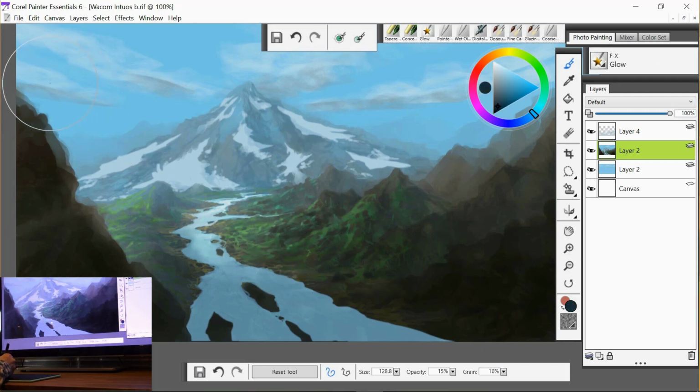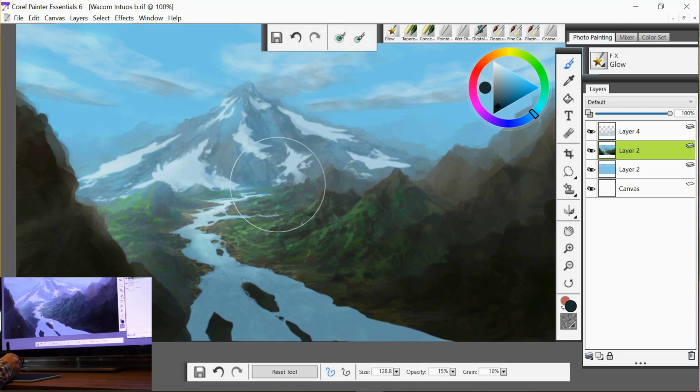Now I'm selecting the glow brush again. I'm just going to add some highlights to the atmosphere, try to create some more distance and give the feel that the light is hitting these faces from the left hand side.